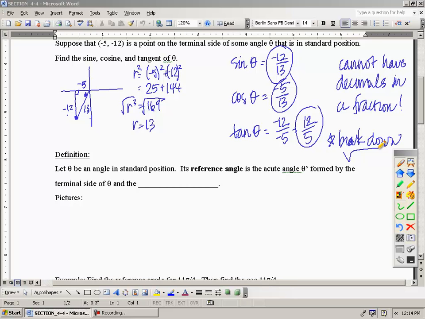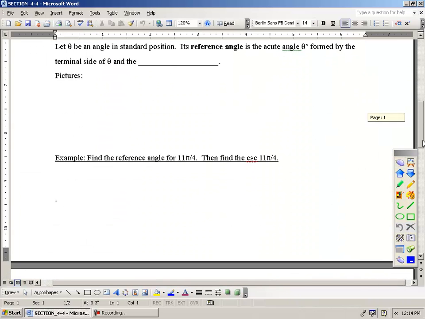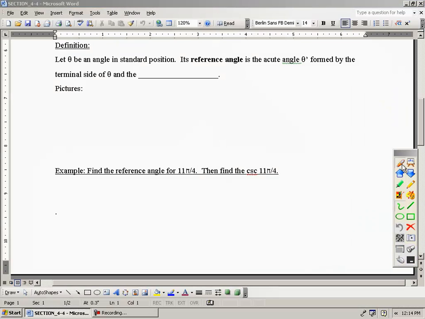We want to start talking about reference angles, and actually I'm going to move this down so I can see both at the same time. We did reference angles in Algebra 2, so I'm going to walk through this pretty quickly, but we call a reference angle theta prime. And theta prime is basically the acute angle. Did you see this word, acute? That means less than 90 degrees. It is on the terminal side of the angle and the horizontal axis. So we basically are saying, let's get to the x-axis as quick as we possibly can.